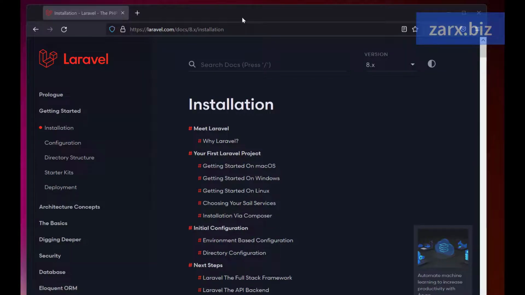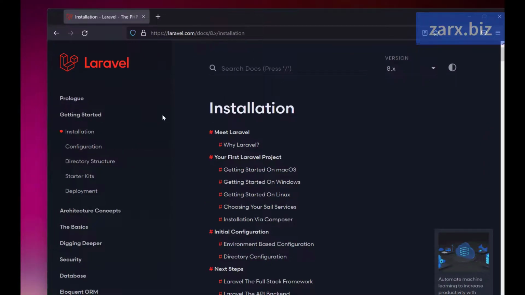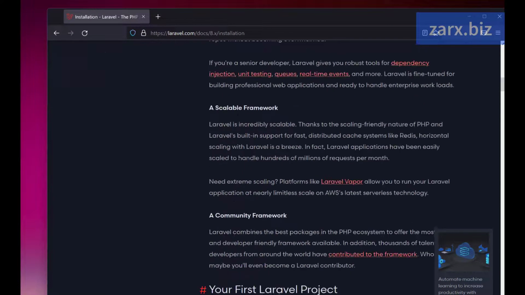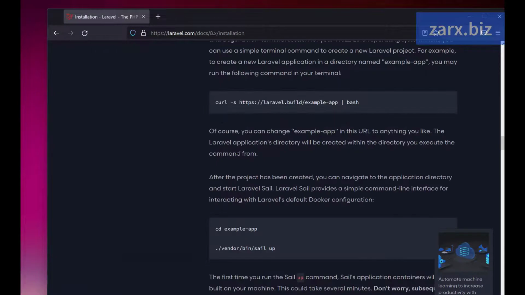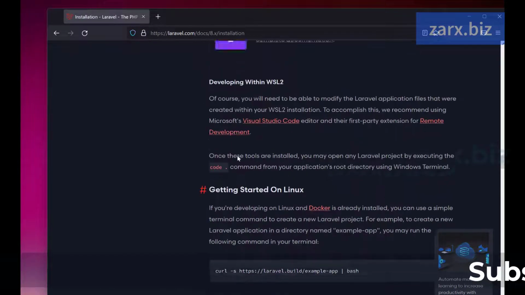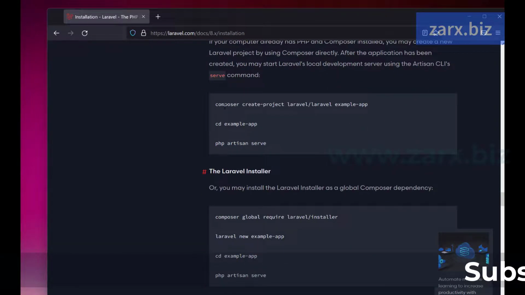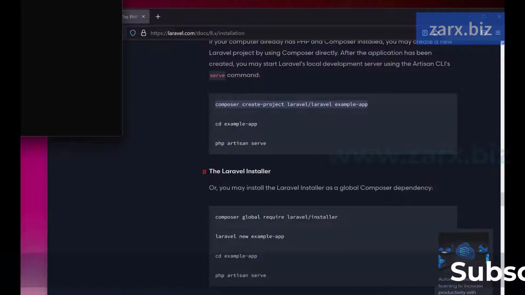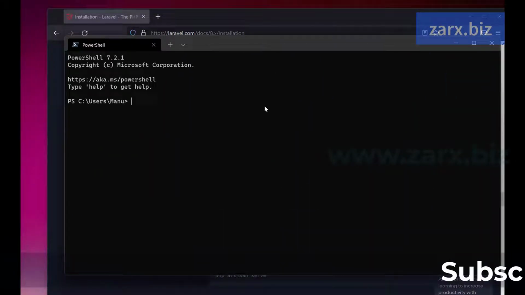Alright guys, to start with, first of all we need to create a brand new Laravel project. So here is the Laravel website and the link is in the description. I'm going to scroll down here and we look for the composer command. So it's right here. I'm just going to copy this command. Now I need to open the PowerShell and I'm going to go to the desktop, and here I'm going to run this command.